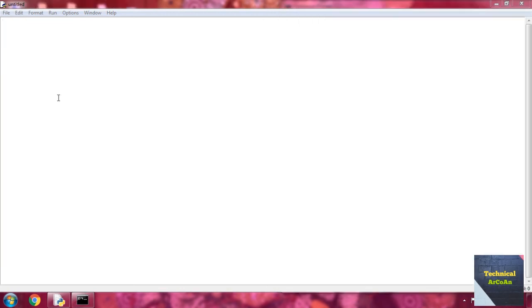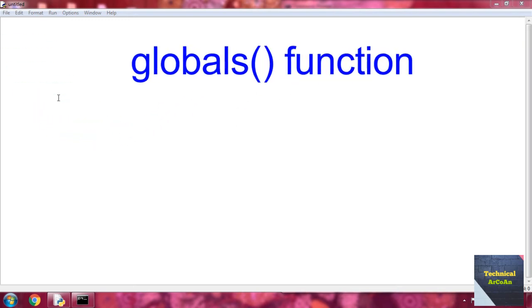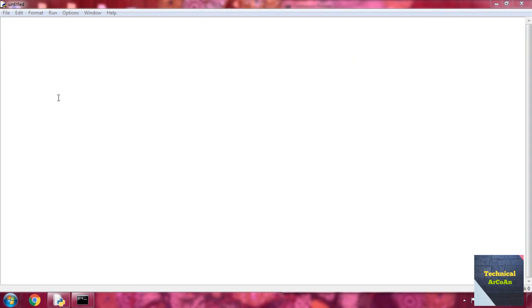I will discuss another function known as globals. The globals function is called from within a function, and it returns all the names that can be accessed globally from the function. So let's go for an example. Suppose we write b equal to 10 and then print id of b, because we want to know the object identity of b. Then define a user defined function scope_variable, put a colon, and then write b equal to 20.